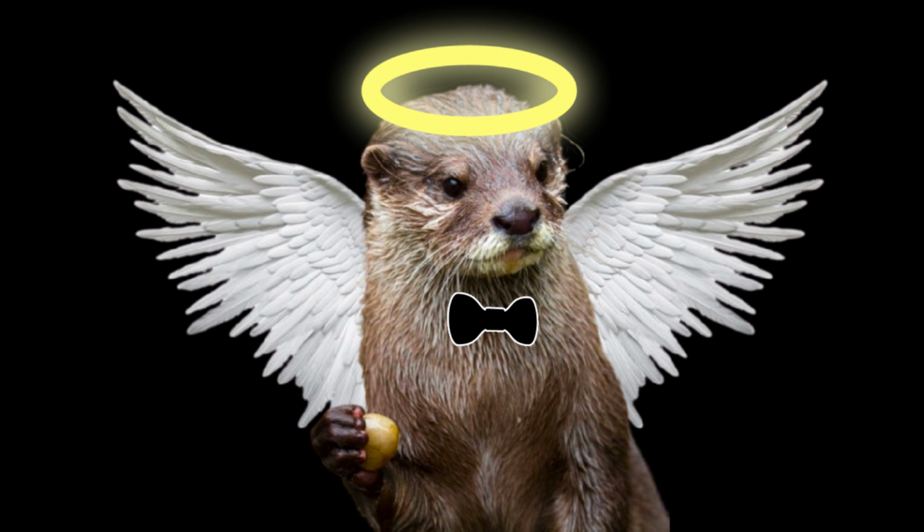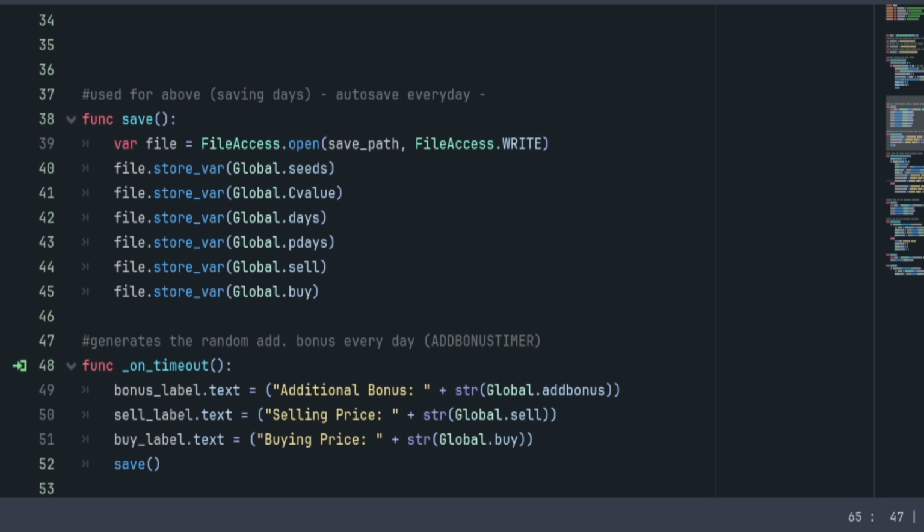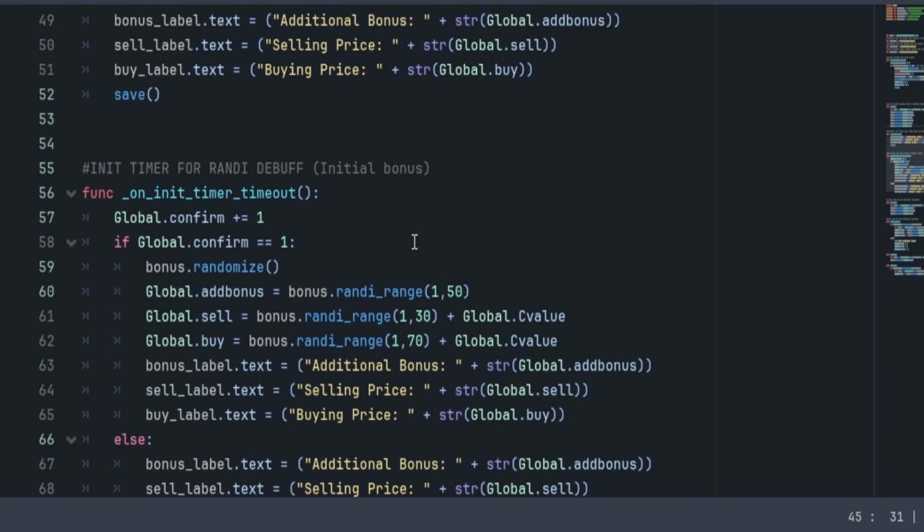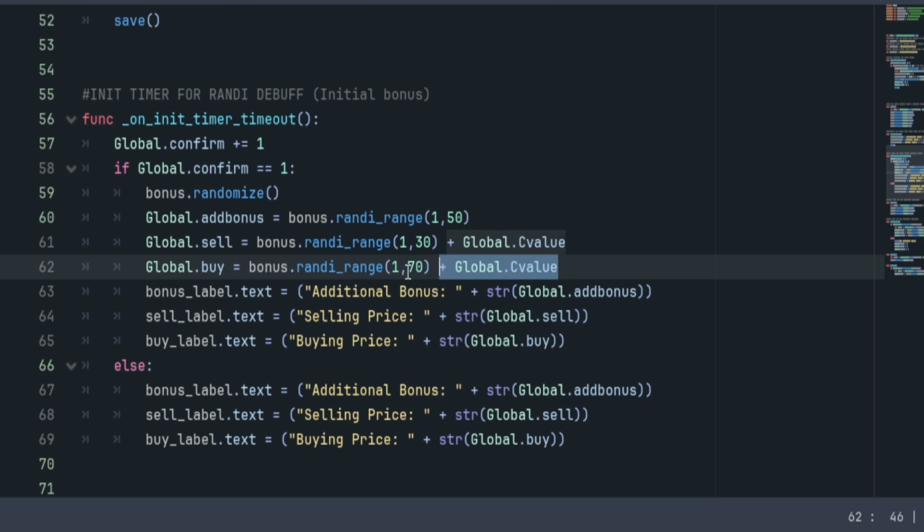As much as I want to redesign the game's UI, I guess I should start with the boring stuff. Let's start by adding the random buying price. Currently the price is fixed at 10 coins, but we're changing that. I'd be lying if I said that going into the purchase script wasn't scary.